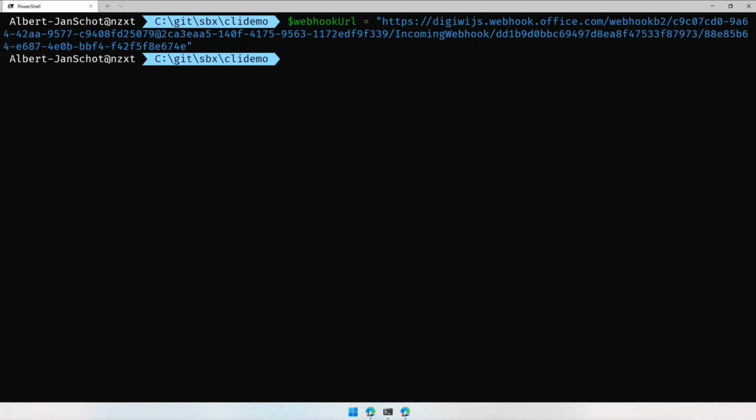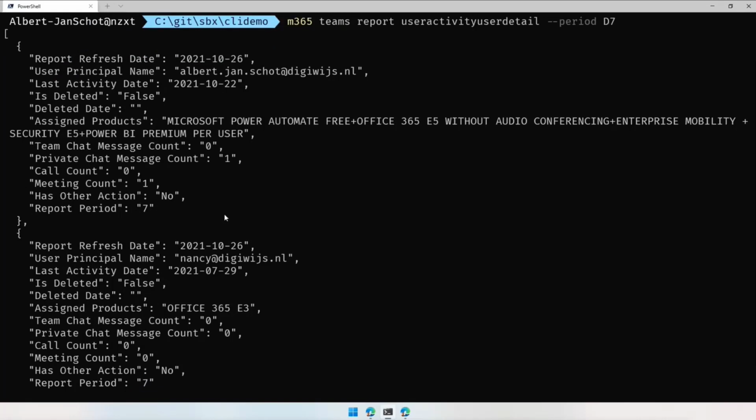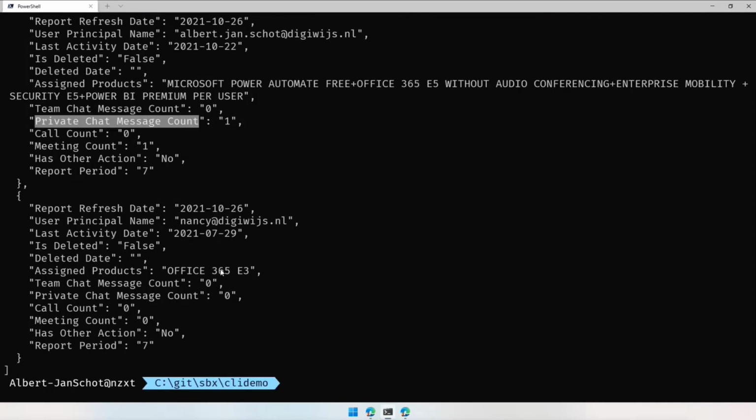Then what I needed to do is get that report, and actually do something with that report. Here we go, let me get the Teams one. With that report, I want to do something with some of the properties. So let's say I want to get the private chat message count and use that as the most used property. So I'll need to sort this result set, and I want to sort that on either the Teams chat message count or something else. It depends on what you want to sort on, but if you would want to sort in Teams on the Teams chat message count, it will look like this.